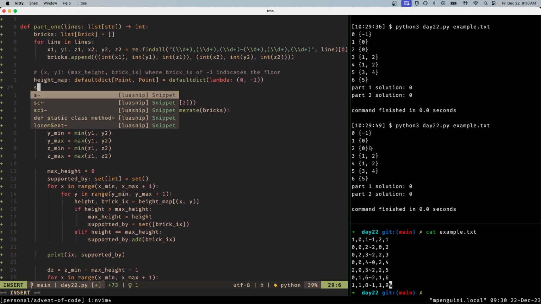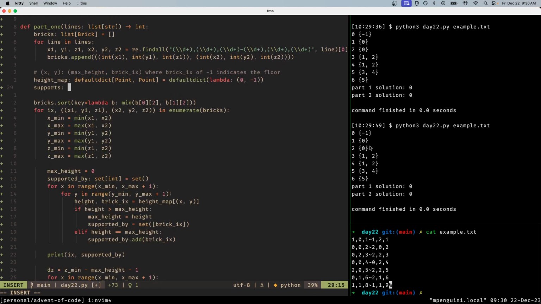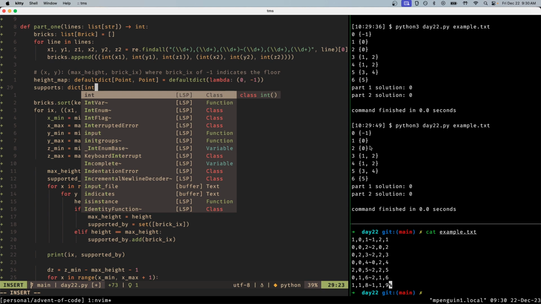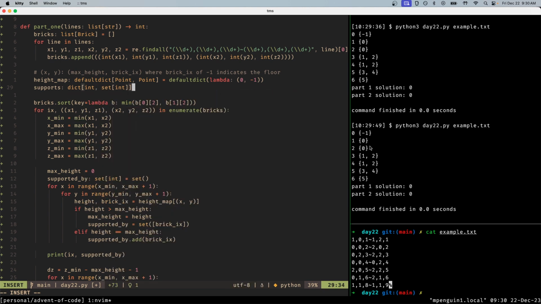And then I guess we need the inverse for forks, which is a map from the brick index to a set of brick indices, which maps brick index to supported index set.